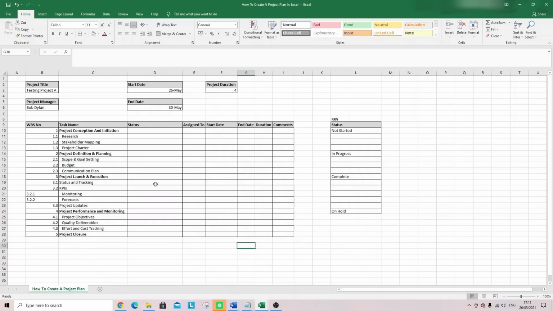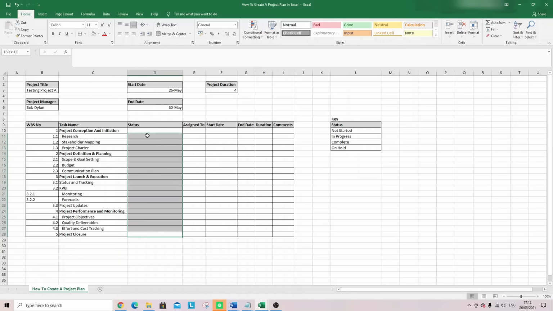All we need to do, one thing I'd recommend doing, is setting up some data validation in this column. This is why we created this key earlier. Since we've been adding the tasks, things have jumped downwards and it doesn't look particularly neat. So we're just going to remove that. I'm going to use format painter on this blank cell and drag that down to make it look nice. I'm going to save. Always remember to save. You don't want to lose your project plan or your work.